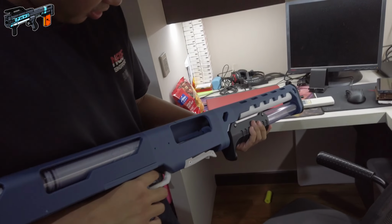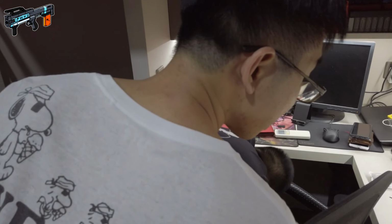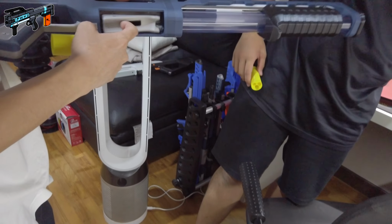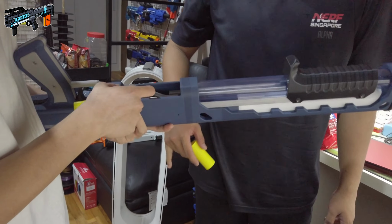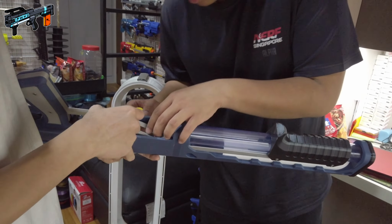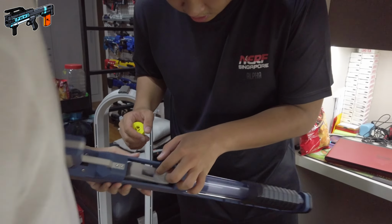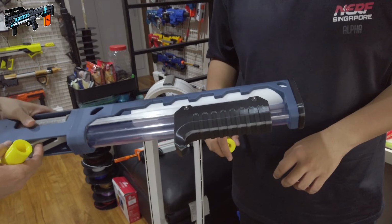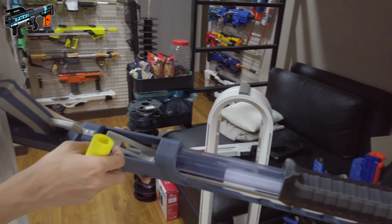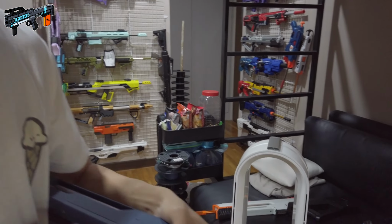So it ejects fine, it's just that you're pointing it downward when you prime it, right? Did it break? No, it's just the spring not strong enough. Oh, I don't feel a spring anymore. The spring's definitely there. It's just not strong enough. What do you mean it's definitely there? I don't feel anything. Dude, that's not supposed to happen. That's too weak. Oh, do I have to open it? There's no other spring that fits. I actually looked through all my springs. Wait, none of them. Okay, never mind.